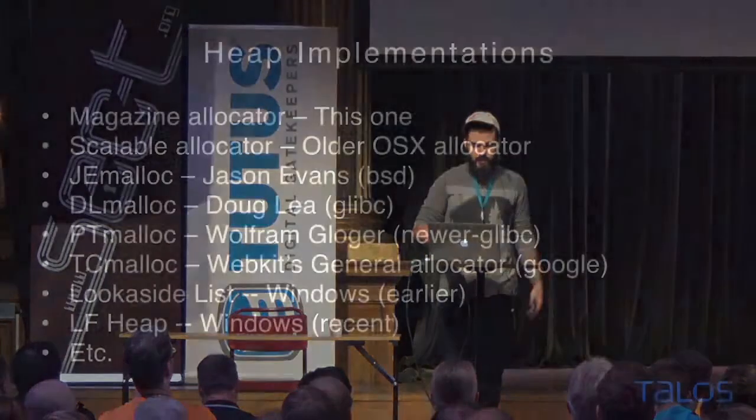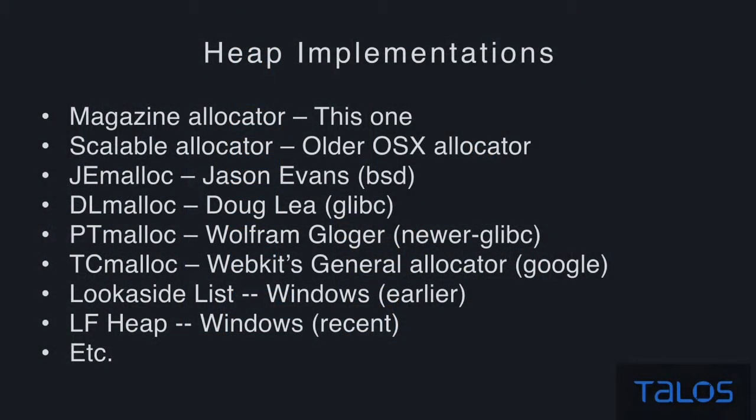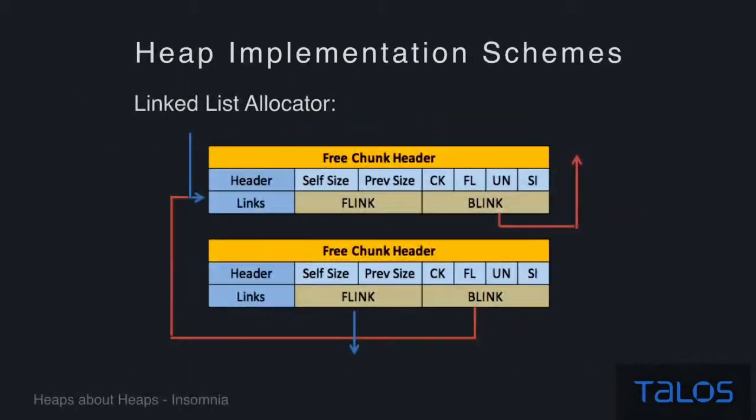So here's just a list of common heap implementations over the past few years. I break them up into 2 categories. We have category 1, which is linked list style allocators. Linked list style allocators simply just walk through a linked list looking for blocks. They're not really sorted by any size. They're just kind of put together with forward links and backward links. This is like the most famous implementation. This is probably Doug Lea malloc, and that's where the original 4-byte overwrite, heap overflow, header overwrite came from. So that's this general idea.